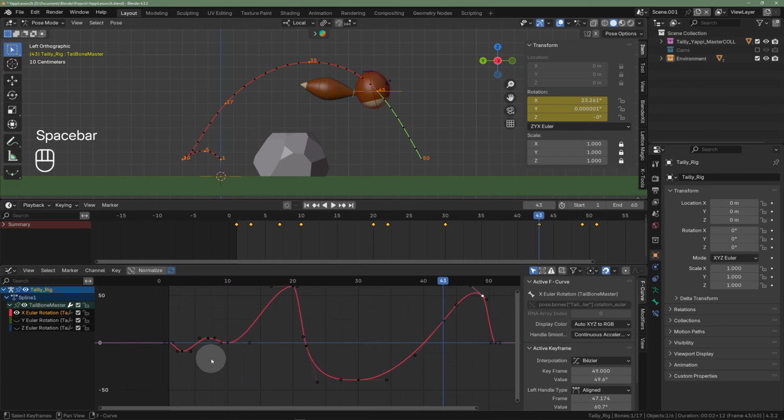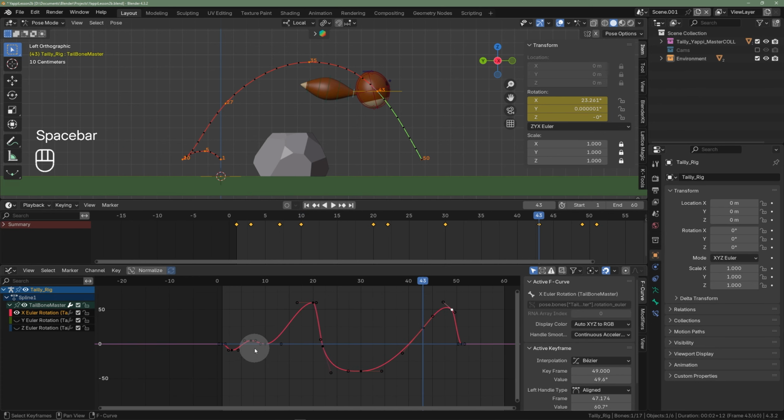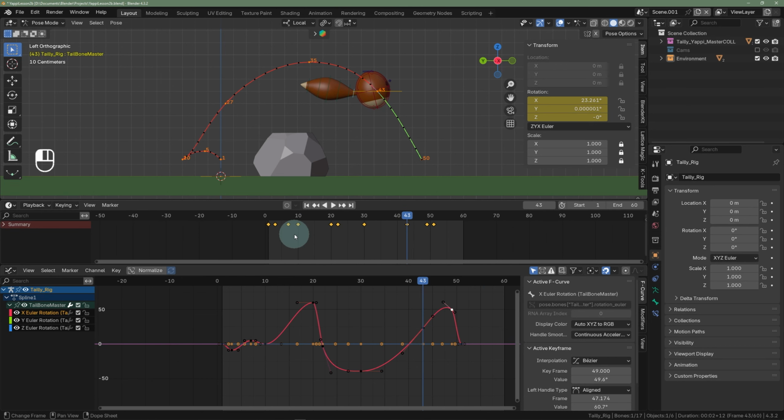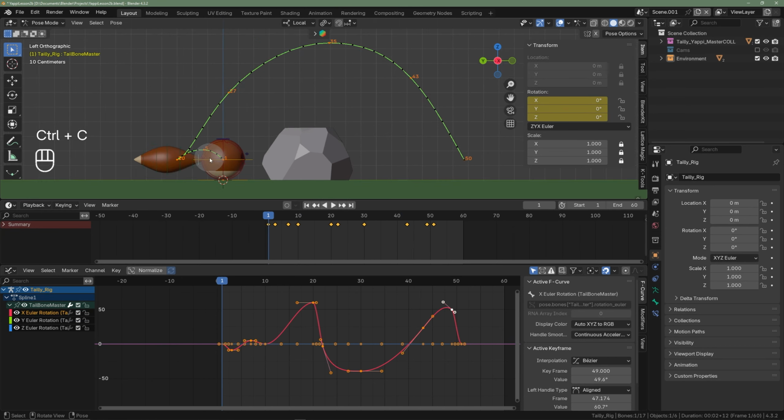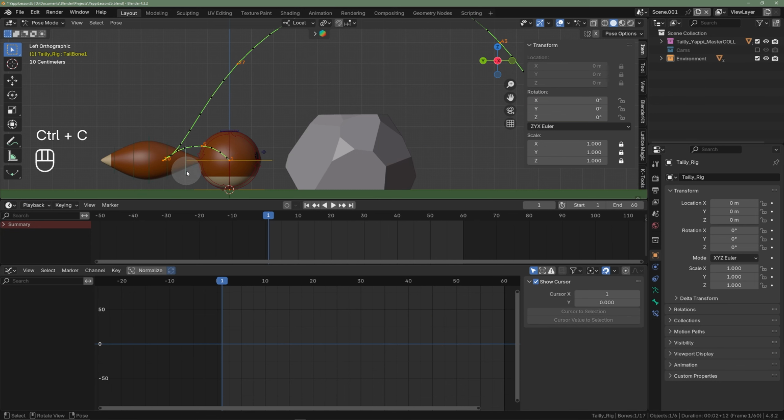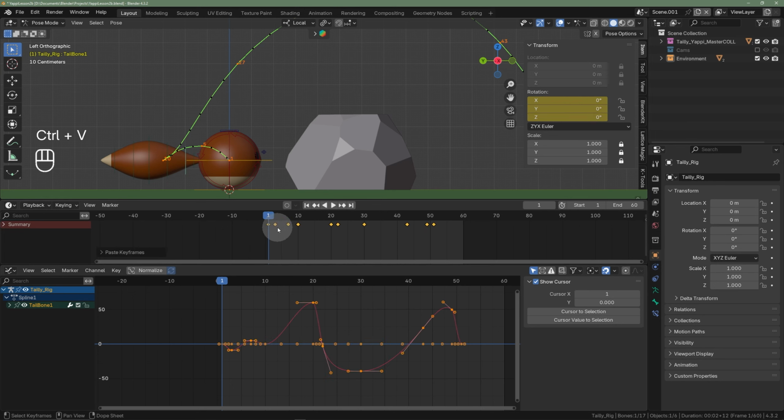Very good. I think I'm fine with what we have right now. So all I simply need to do is select all these keyframes, A, Control C, and then on this last keyframe, on the next one, tailbone, I set my keyframe first, I, and then I press Control V to paste.